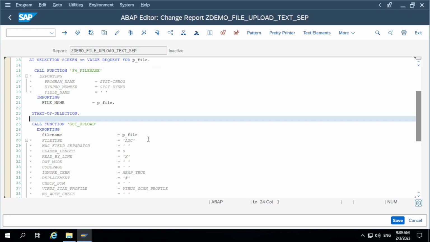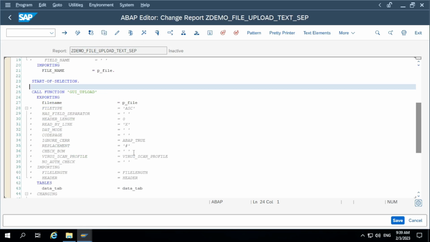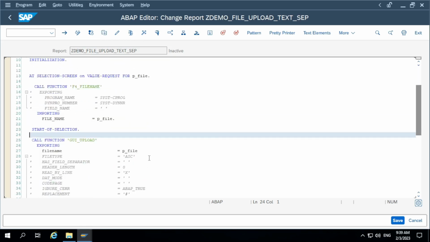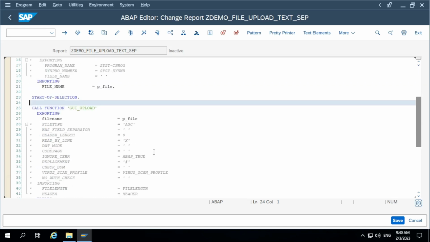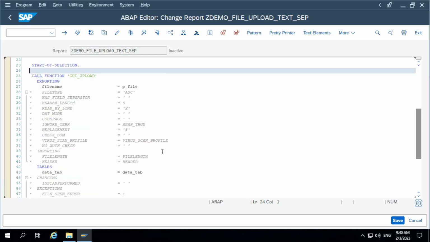Still, is it going to display any error here? Just check the syntax. No, sir, no error. It's not going to display any error. What will happen when you execute the program? Yes, it will go to the short dump, a system exception or runtime exception, right? You can see that red screen with error analysis.